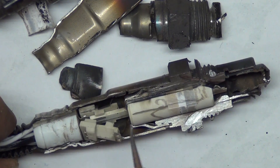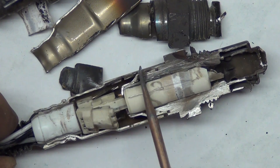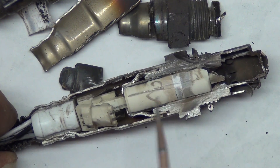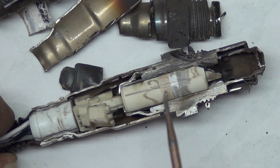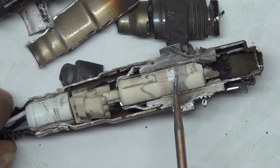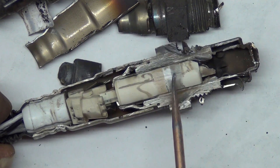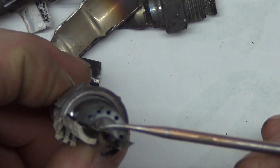Air goes to this end of the sensor and it reads the oxygen outside of the exhaust stream. This end is really tightly crimped and compressed onto the ceramic so that no air can transfer between the two sides — they want that transfer to happen only at the sensor tip. That's where that alternating current happens: 0.9 volts to 0.1 volts. A low number like 0.1 volts means a lean condition; a higher number like 0.9 volts means it's rich. All it reads is the oxygen passing through here. On this sensor you can see holes in the end of it, and then one hole here that vents through the louver.